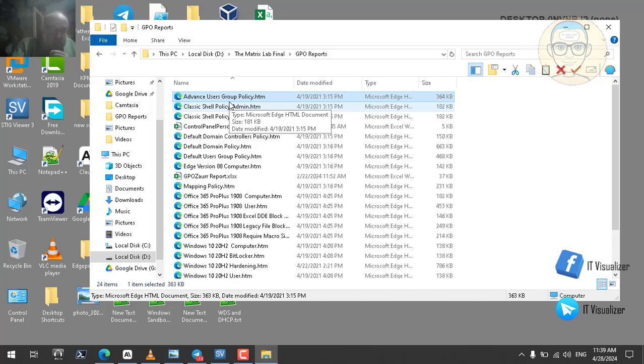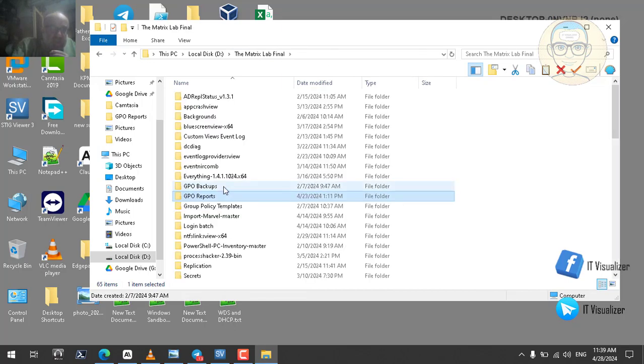Now I will ask the AI to analyze each group policy and give me a summary about the content of this group policy. If you need more details, you can open it and examine it by yourself. This is the group policy reports, and these are the group policies themselves. We will import these group policies from this backup folder.